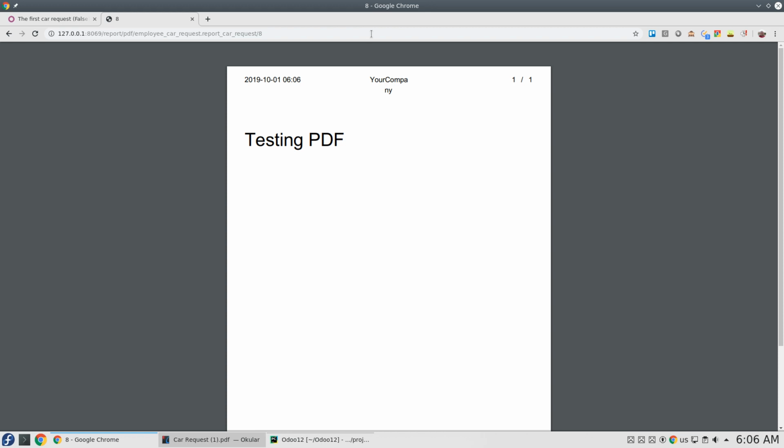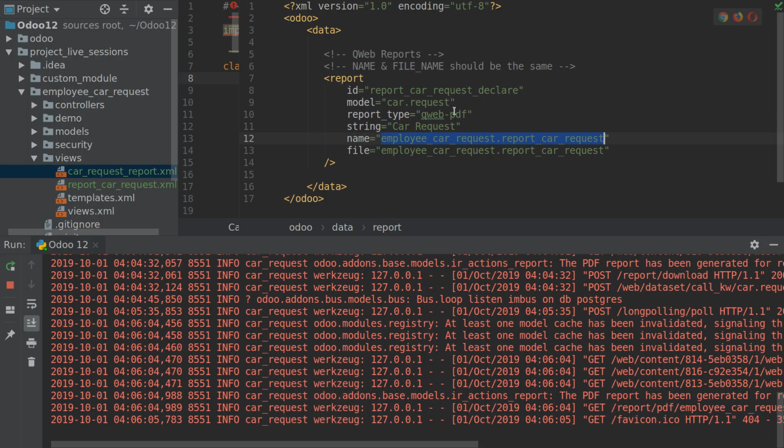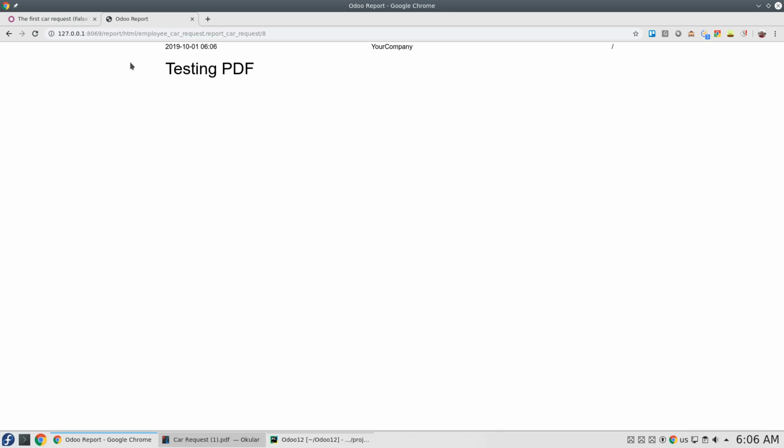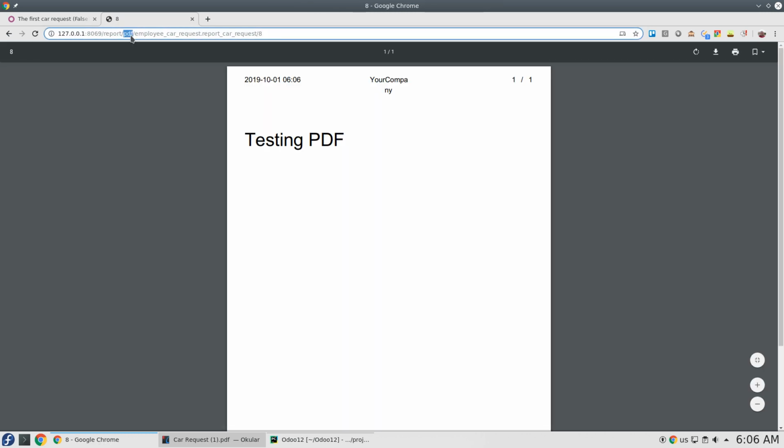The good news is that if you wanted to show the HTML file, you also do not have to go there and change this one and restart your server. Actually you have a better way, you can just use this one here. Voila, you have it in HTML. So let's move back to PDF. I just changed the URL, I do not have to download the file.